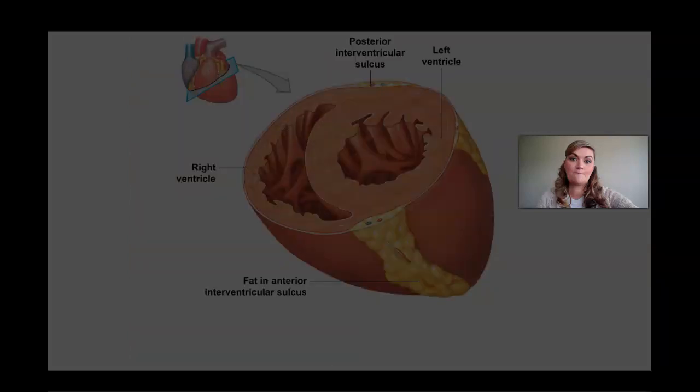Now here, this is where they have taken and done a transverse cut across the ventricles. Doing this transverse cut, you can see that the right ventricle is going to be a lot thinner than the left ventricle. Remember, with that right ventricle, it is going to pump the blood simply to the lungs, and so it just needs to make it to the lungs and then back to the heart. The left ventricle, however, is going to be much, much thicker, and the reason for that is because that left ventricle is going to have to be able to pump the blood to the entirety of the body. So it's going to pump it to the head, to the arms, to the trunk of the body, and to the legs.